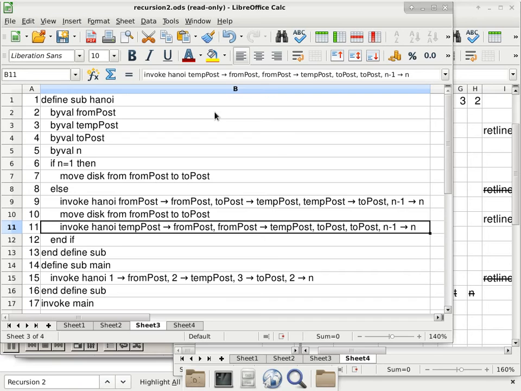Any other questions about Tower of Hanoi? Is there going to be anything related to Tower of Hanoi on the test, or is it just the concepts? I'm only using Tower of Hanoi to illustrate the recursive concept that you can call a subroutine inside a subroutine. But the trace of this algorithm is really no different from the trace of all the other algorithms. I'm just using it as an example.